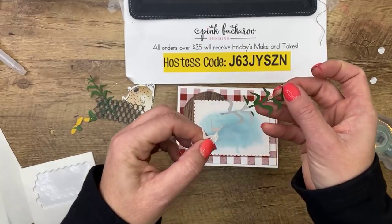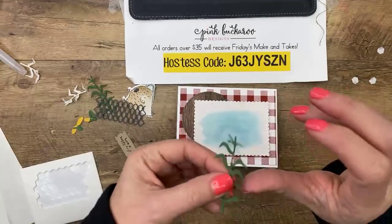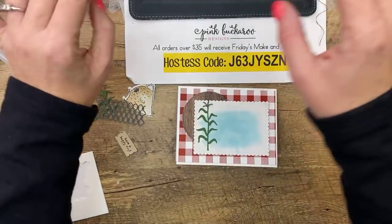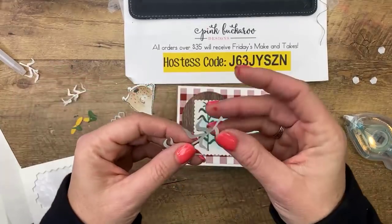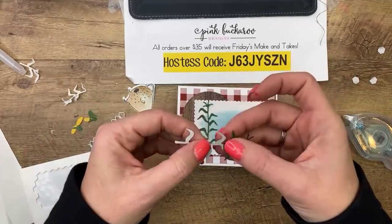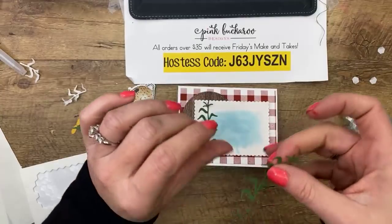I love these dies. They remind me of a dollhouse. Did you guys have a dollhouse when you were little? We would go to Michael's, and Michael's had like a dollhouse section. Do you guys remember that? There was a counter and someone worked back there, and there was all this dollhouse stuff. She would bring it over and you could look at it. I loved that so much. And like little Barbie food, and I loved all of that. So these dies remind me of all of that, where you would buy the little things for the kitchen, the little things for the bathroom, the little things for the bedroom. I love these little dies. That just makes it fun.